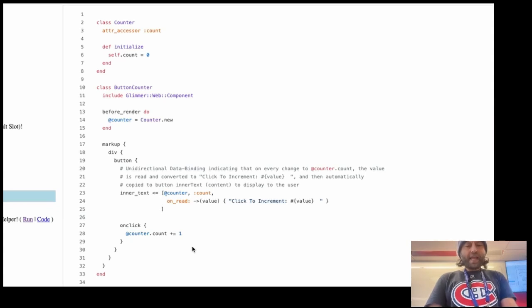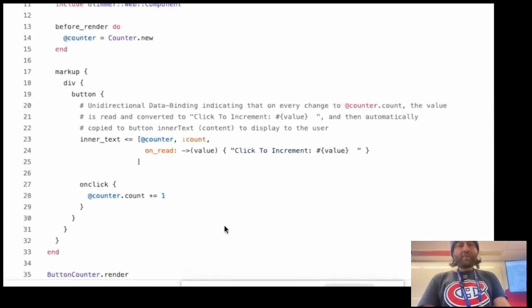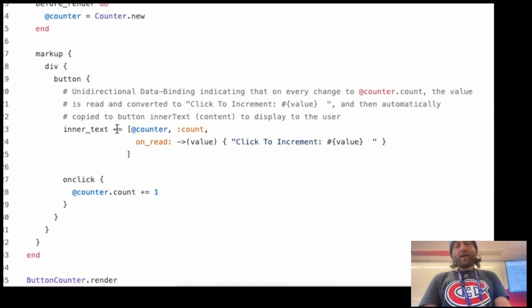So here, thanks to Ruby's metaprogramming capabilities and operator overloading, I can use this arrow to basically data bind the data of the count on counter to always update the inner text of the button on every change. That's what this is saying, essentially. Here, I added an option that does conversion. So this is a converter. It's a lambda, or a function, that will take the value and convert it to something else right before it stores it in inner text. So here, I'm taking the value and just embedding it in a string using string interpolation.